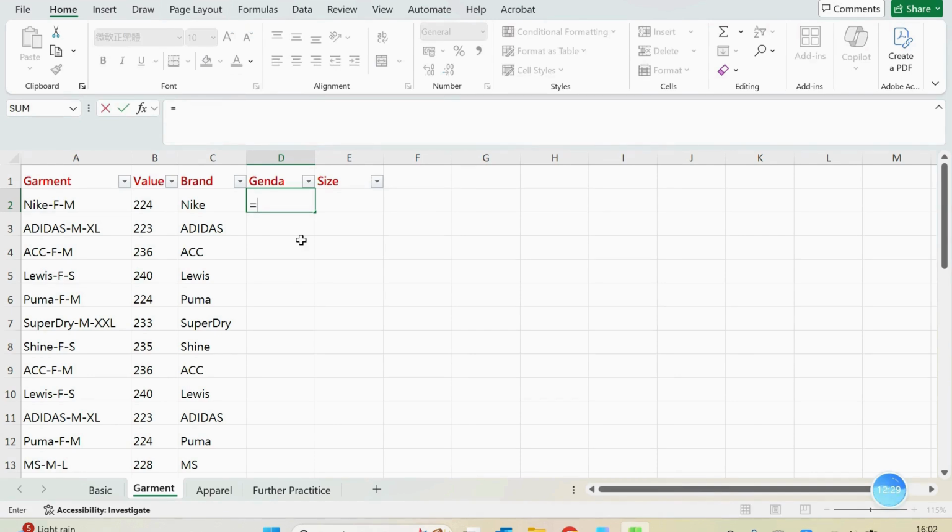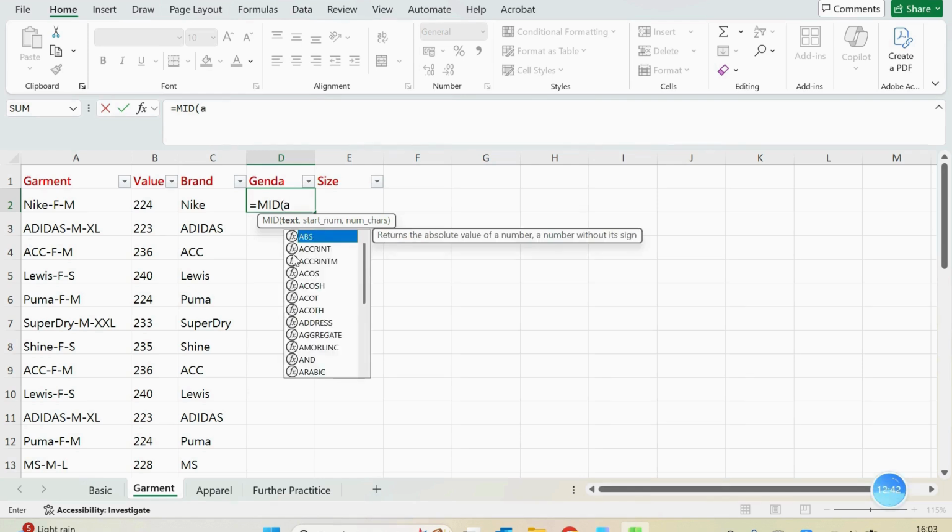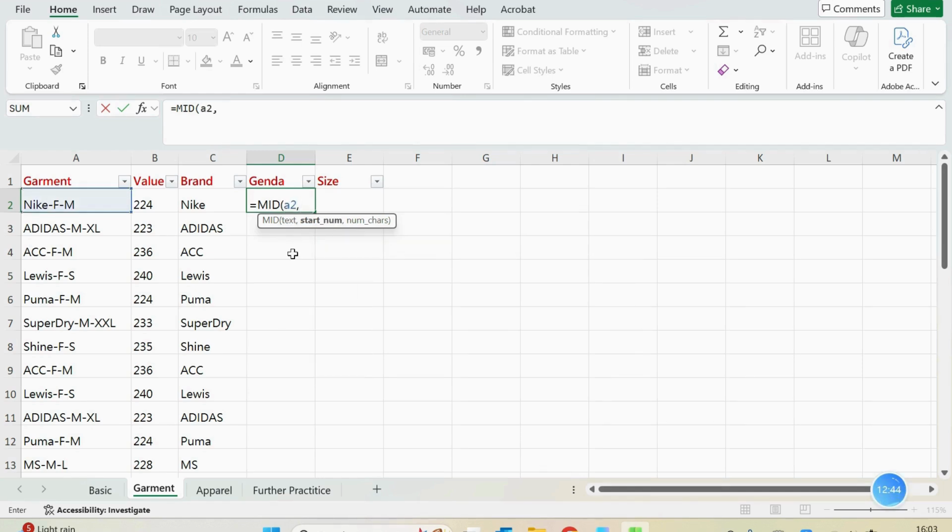So we still need to find, okay, the middle function. The first part is the text, which is the A2 cell. Then the starting number. The starting number we should start from the F.